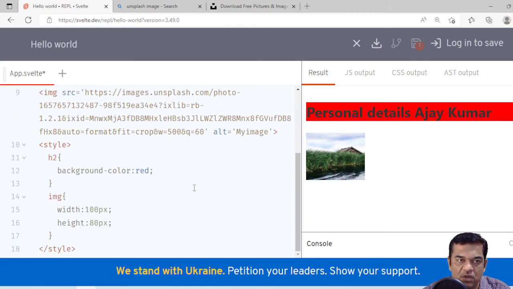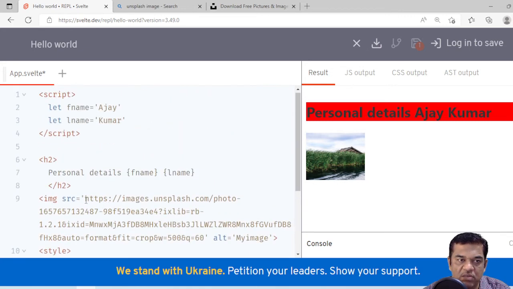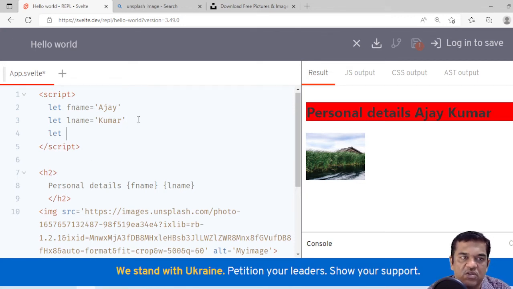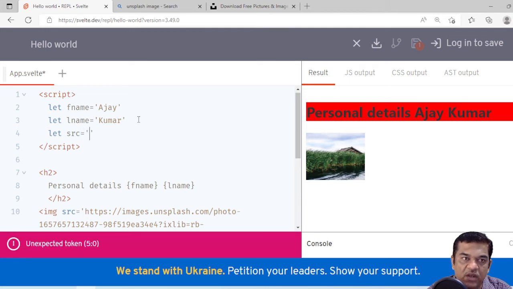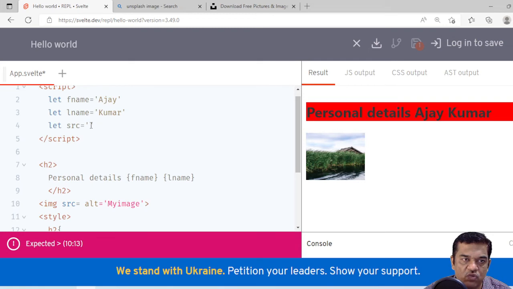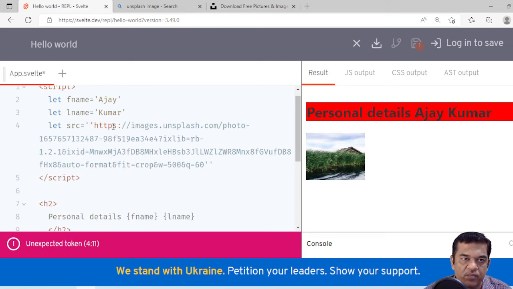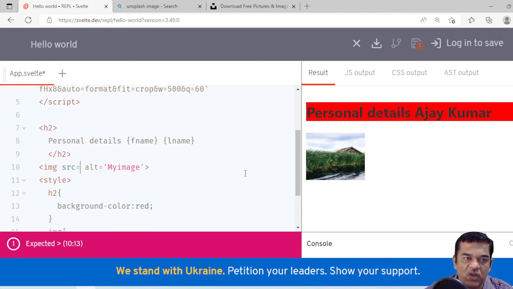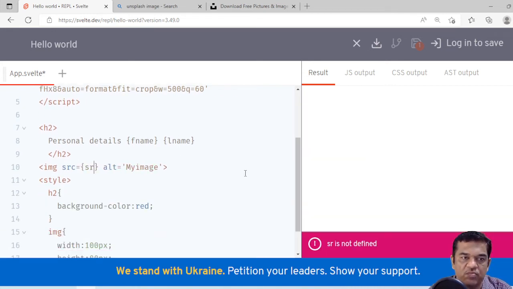Now I want this image to be given by a variable. So let's put one variable. I will cut this and give it to the variable. And I will use that variable in the curly braces.